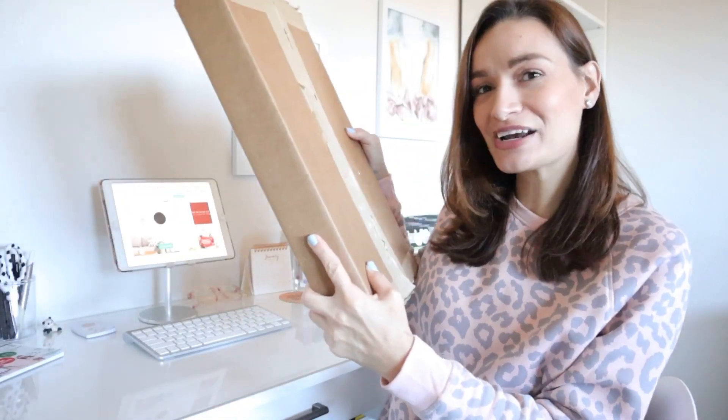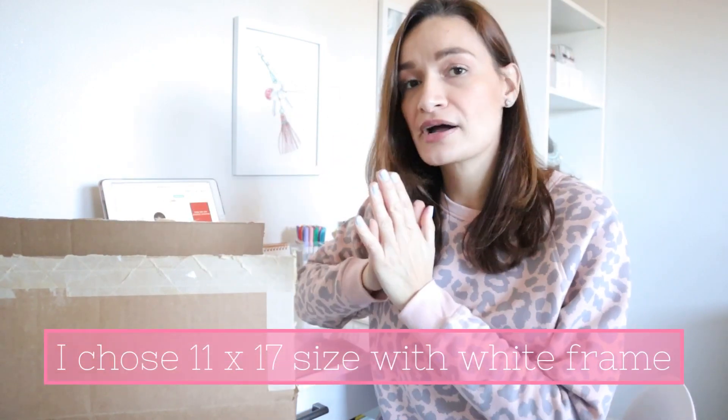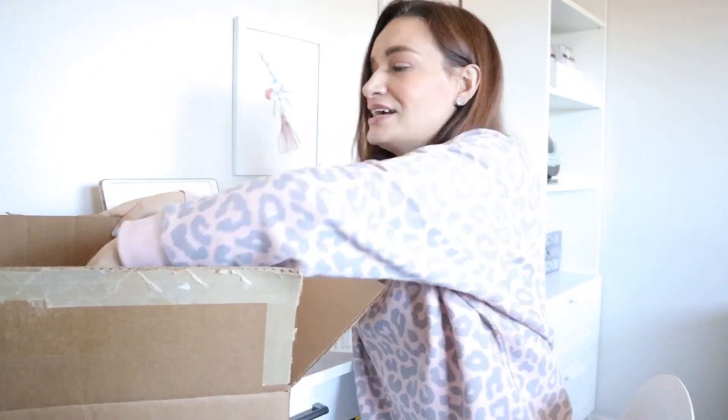All right Vibe Makers, now that you got to see the whole process of ordering through the website and how easy it is to customize a print — change out the theme, the style, the text — you actually get the package sent out to you. So that's what is sitting right here. This is the package and how it was sent out to me. The print is in here and I also ended up ordering the frame. There's also an option of the hanger, but you can choose whatever you want your print to come in. I'm going to show you how it's packaged.